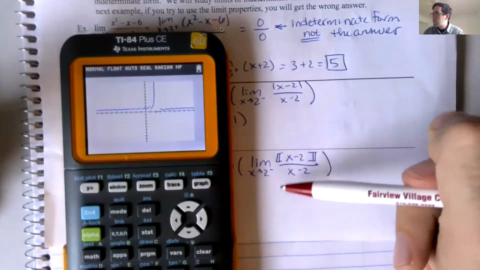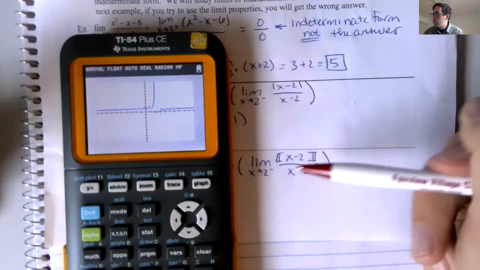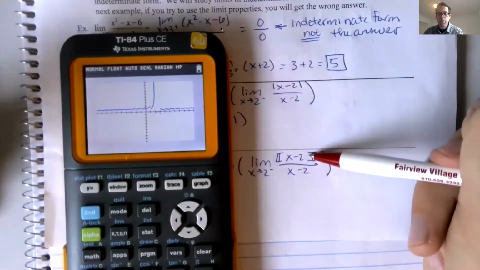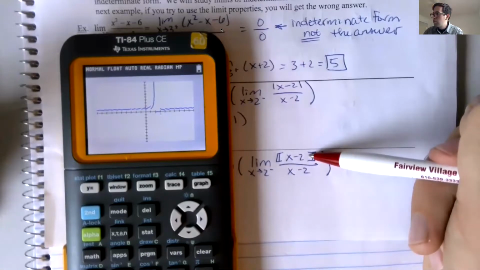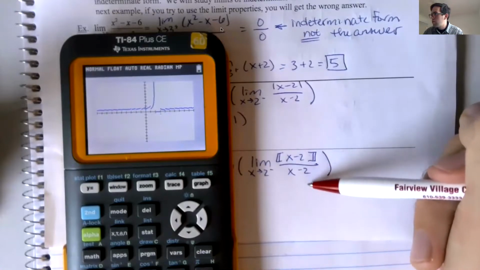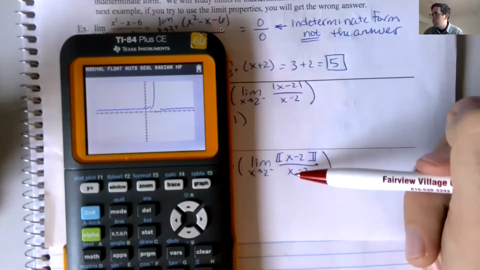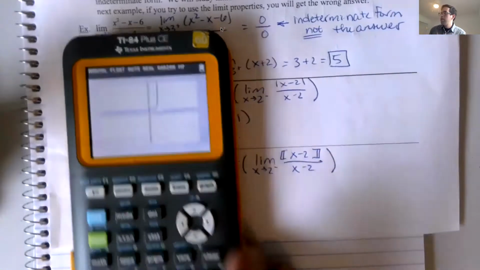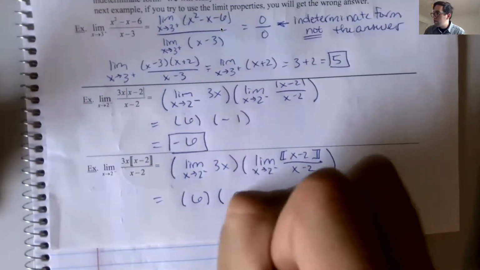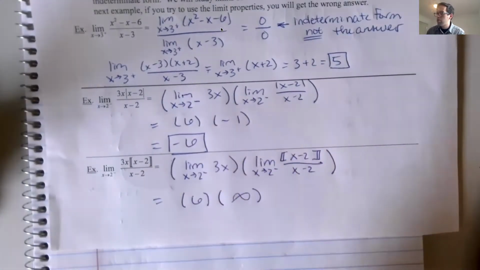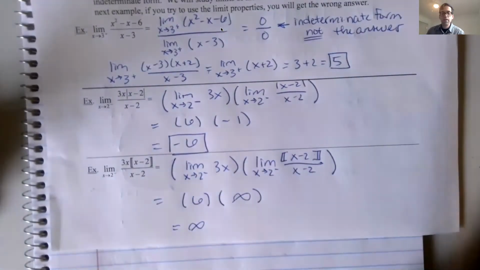Does that make sense? Let's think about that. So x approaches 2 from the left. So as x approaches this top part from the left, just x minus 2, it would be -1. And then on the bottom, as we plug in numbers approaching 2. Yeah, okay. Yeah, so we've got something crazy here. So as we approach 2 from the left here, that infinity is going to be stronger than the 6, and we're going to end up with infinity. That's not what I was expecting.